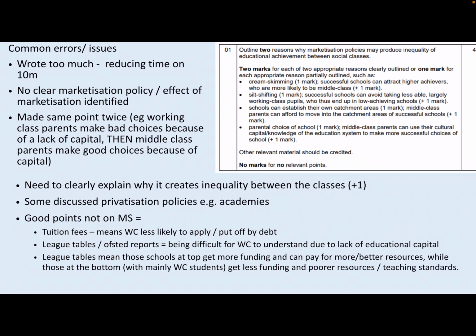This was generally answered fairly well, apart from those of you that misunderstood what a marketisation policy was. I'm not going to read through that mark scheme with you because I've alluded to those points already. But have a look at that mark scheme, and be aware of the other points you could have included. I was really impressed by the number of you that used the argument that successful schools used covert selection to select middle class students more than working class because they believed they were high achievers. I was really impressed by the number of you that remembered that point.